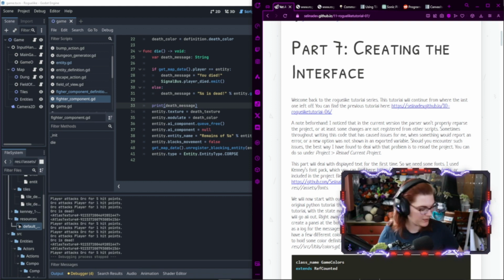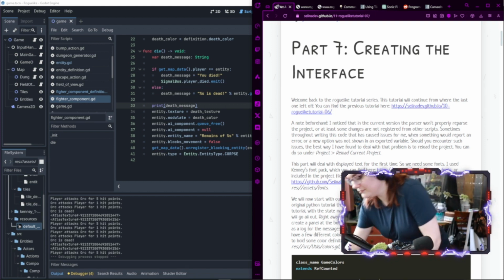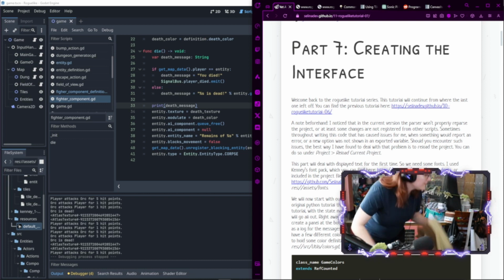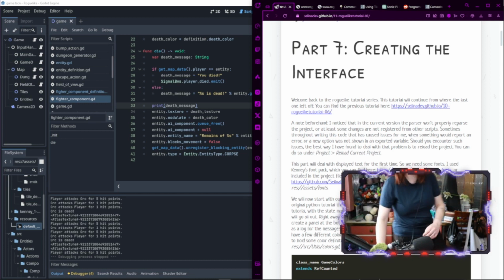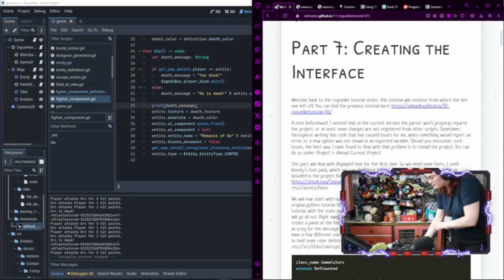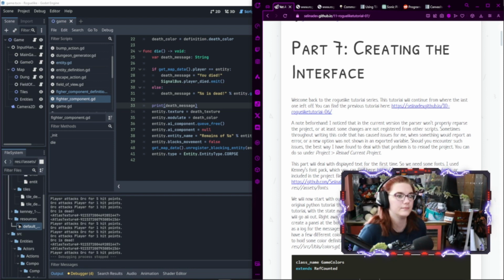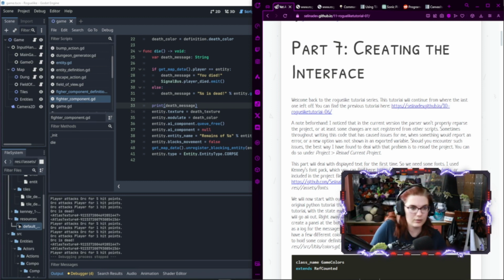We need a rearrangement of the chair, that's what we need. Much better.